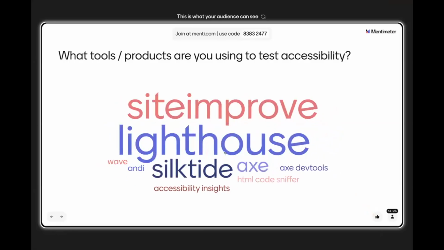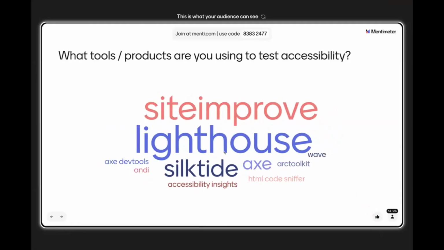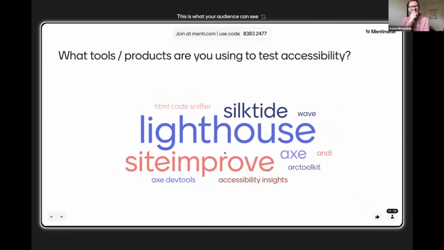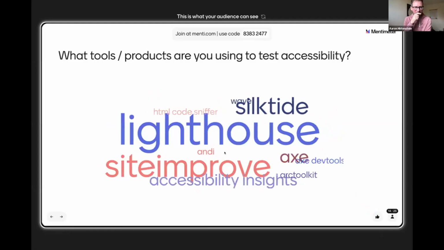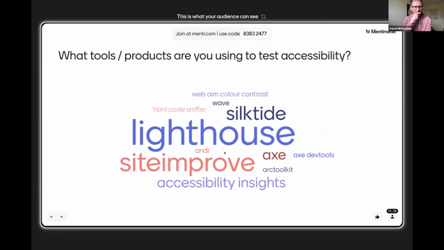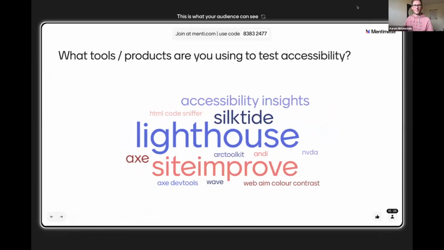Maybe Andy is just somebody that gets used to test accessibility. Aha, Maya, thank you. Accessibility testing tool. Sorry, I haven't opened up the full chat there. Okay. Did you write that, Maya? Is that something you use?